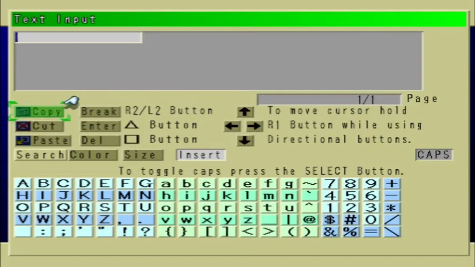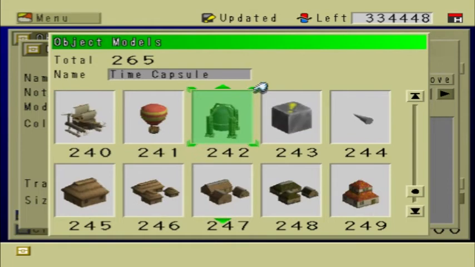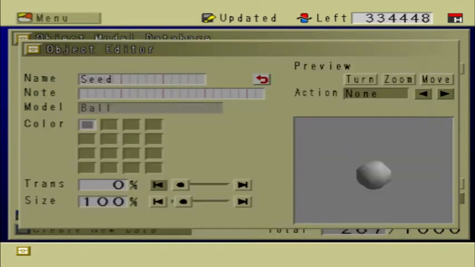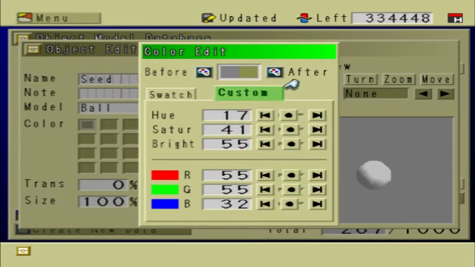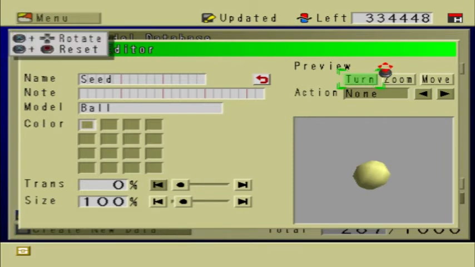And we are also going to create a seed. And that model is going to be a ball, which is at 213. Select that, go to the colors, go to the custom tab, and the color should be 55 red, 55 for green, and 32 for blue. And it should look a little yellowish, like that. It doesn't look like a seed yet, but that's because we have to scale it down in the script editor.